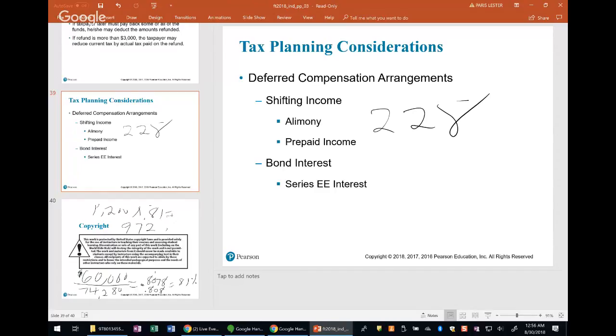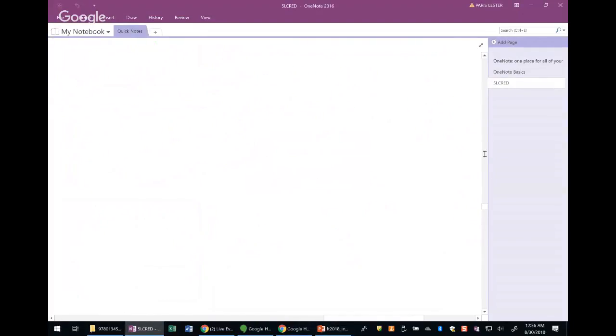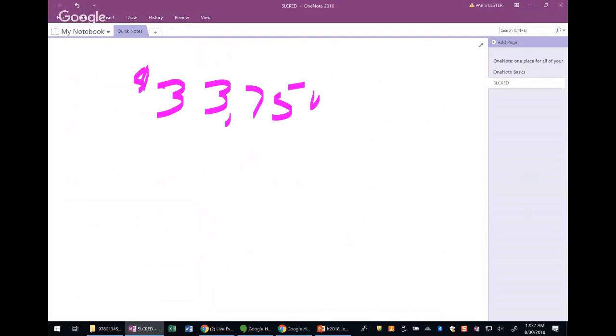Okay, now let me try to find a blank page here. I'm going to bring up Notepad. All right, 33,000 what? 700. Everybody's on the same amount, right? All right, now go to the front of your book. Cole, can you go to the front of your book if it's an e-book? I mean, Clayton? It's not in the front, but there's a table.